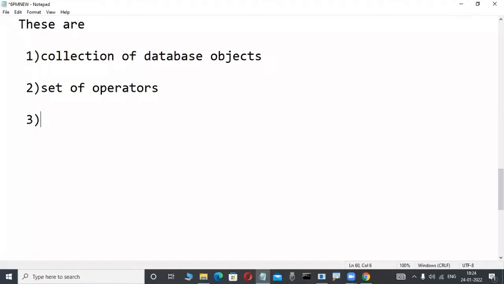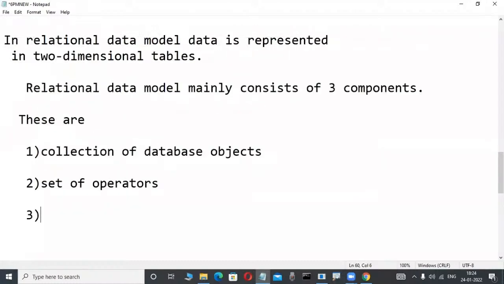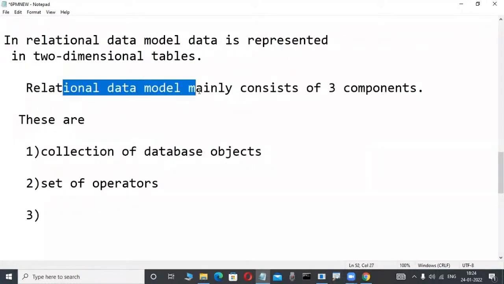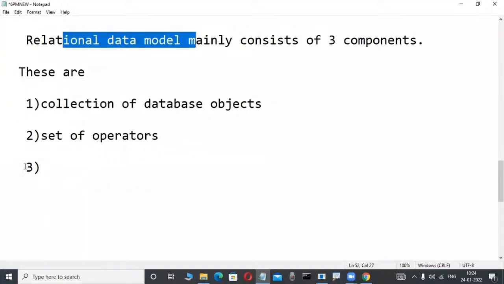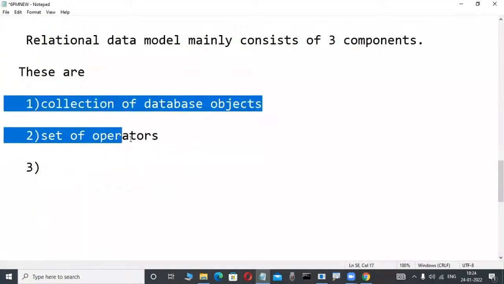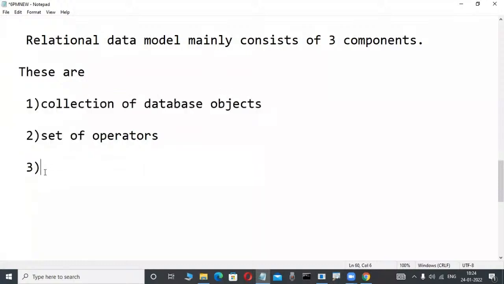But unfortunately, the third one is most powerful. This is a key concept. So many fellows don't know this. Actually, in the relational data model, this is where learners or experienced people face difficulty, or in interviews. Only the third point is important. These two are dead. The third point is most powerful.